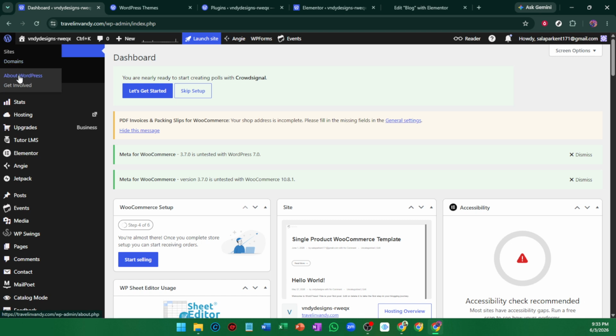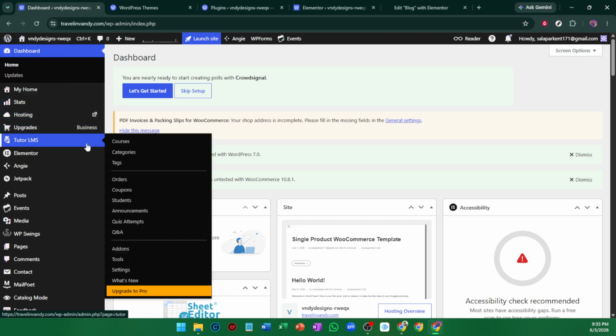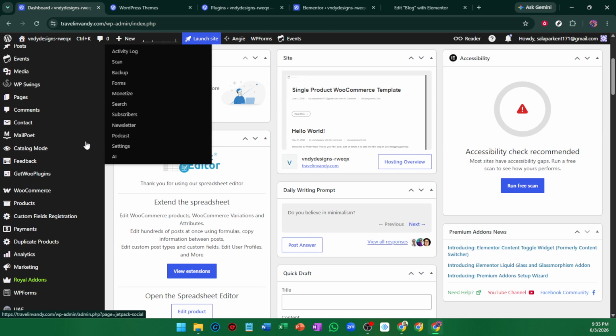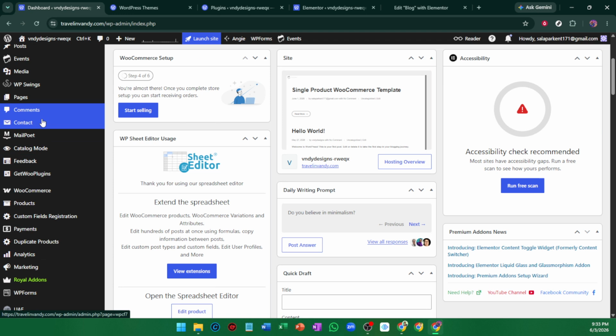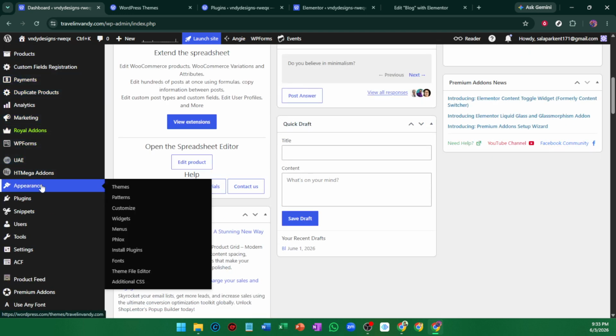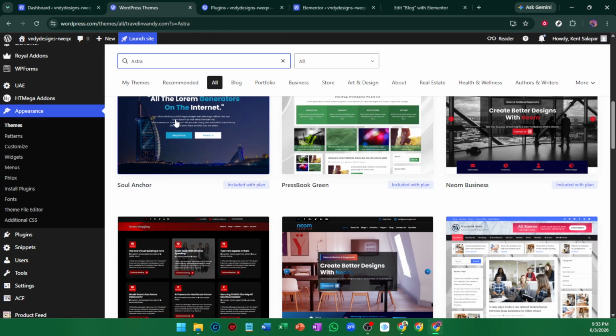First, you'll need to secure your hosting and domain. This is the foundation of your website, so choose a reliable provider that offers fast performance and easy WordPress setup. Your domain is the web address people will type in to find your site, and your hosting is where all of your website files live. Picking solid hosting at the beginning can save you a lot of headaches later, especially for a classified ad site where speed and stability matter.